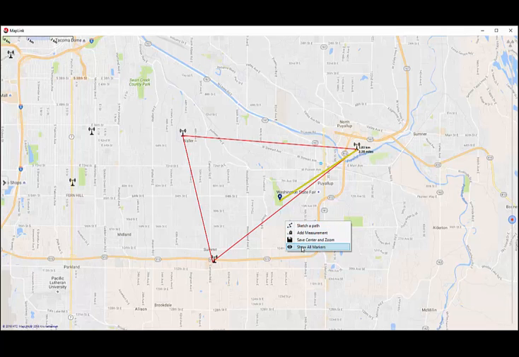I want to do another measurement, and this measurement is going to be from the base of this tower out to this tower. Now I'm going to left click again, and I'm going to right click, add measurement, left click, go down to my final tower here, and now I have measurements going out.